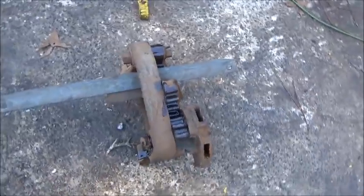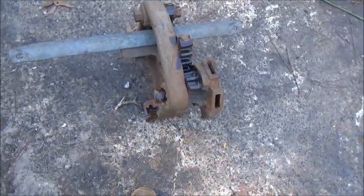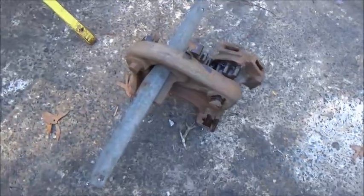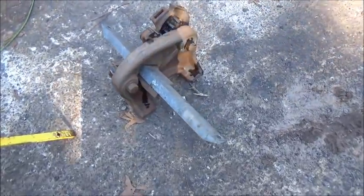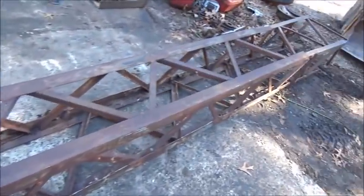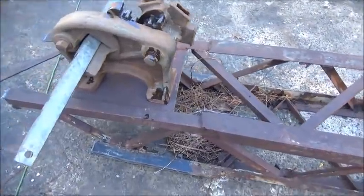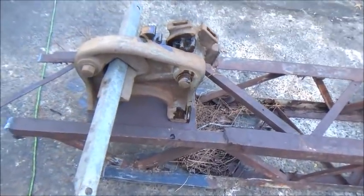I tried putting the rollback bed on top of it but it just wanted to pull out. So I'm going to bolt it down to the old piece of boom that we cut off as a temporary hold-down. I'll show you what it looks like — just a temporary hold-down so it can't move until we get done what we need to get done. I'll throw a couple bolts in it to hold it and let's see how it shears.